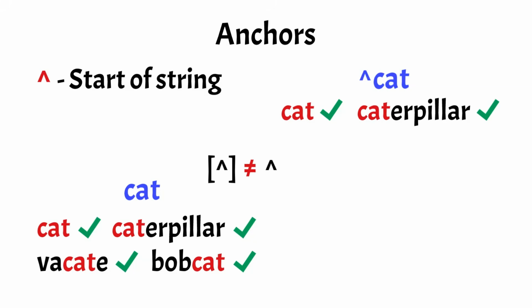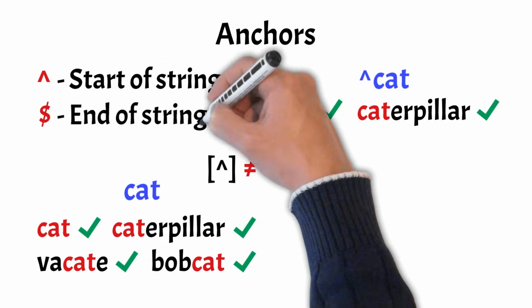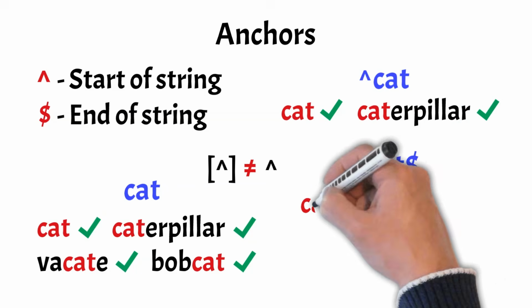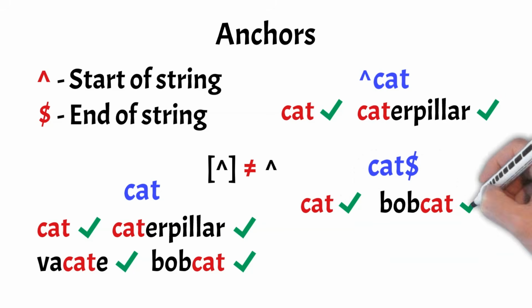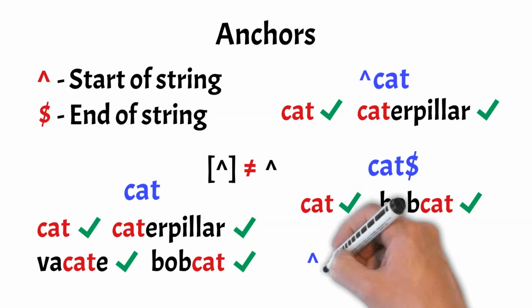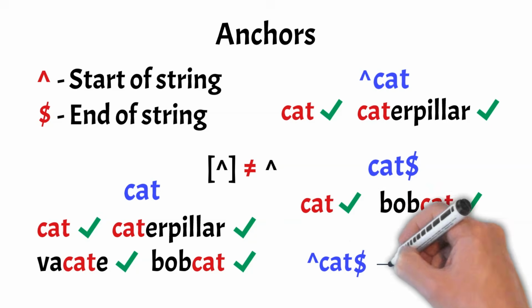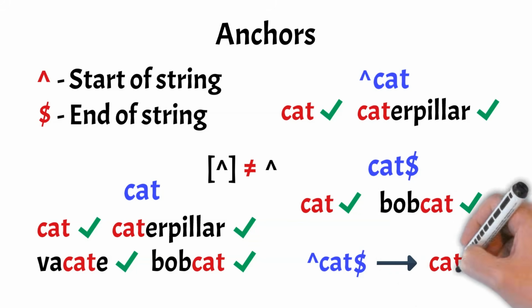makes sure the strings start with the target sequence. To secure the other side of our text, we use the $ sign, which anchors our pattern to the absolute end of a string. Shifting our expression to this means the string must conclude with those letters, successfully catching cat and bobcat. Finally, if you want to find an exact, strict match with no extra text surrounding it, you combine them into a single pattern like this one. This tells the engine that the string must start and end with that sequence of characters, without containing anything else, beautifully isolating the standalone word cat.